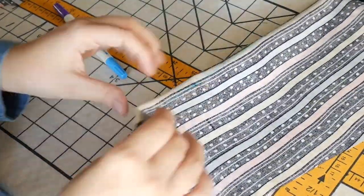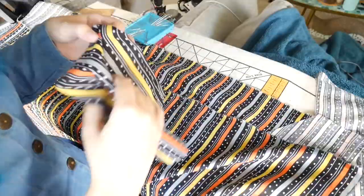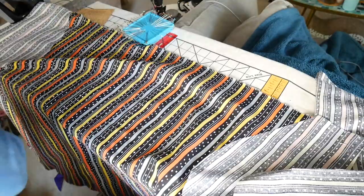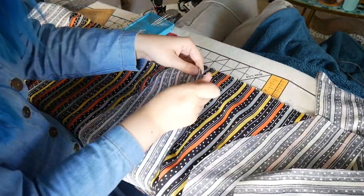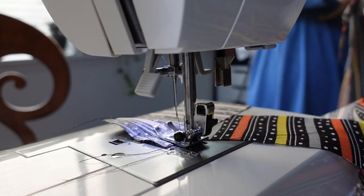Usually you assemble by unit, but if you're trying to sew more efficiently, it just doesn't make any sense to sew by unit. And in the same time that I am doing this, I am also putting the pockets on the skirt. The pockets take a few steps, so it's a good thing to get the skirt started right now while I am working on the bodice. And then we are just sewing all of these.